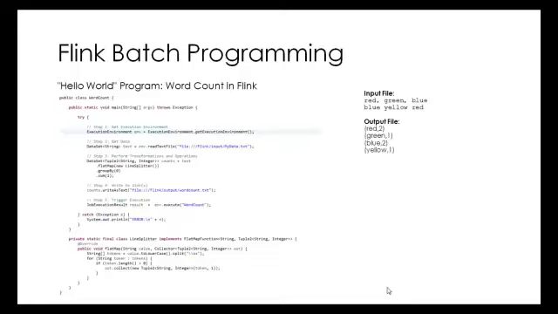That's your input. Now this is just obviously a contrived example. You can imagine that in the real world you'd have a file that's petabytes large, and you wouldn't be doing something as trivial as this. But it does help to introduce you to some of the concepts that you're going to deal with no matter what the complexity of your program. You've got something coming in, you want to do a computation on that data, and you want to output the results. That's really the structure of any Flink program. And this is, again, about as simple as you can make it.